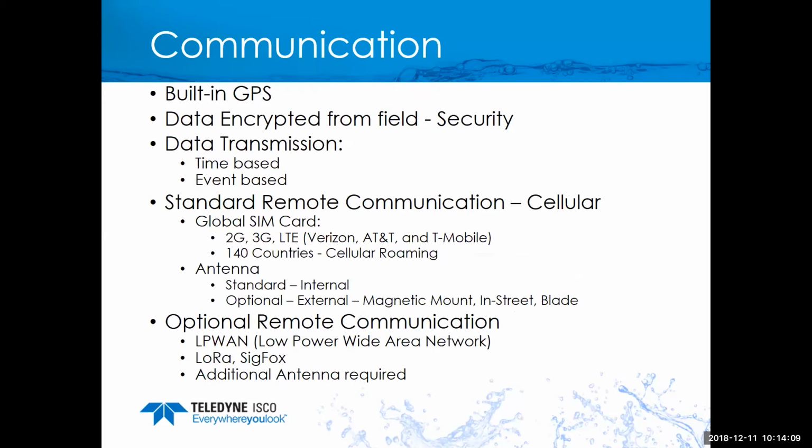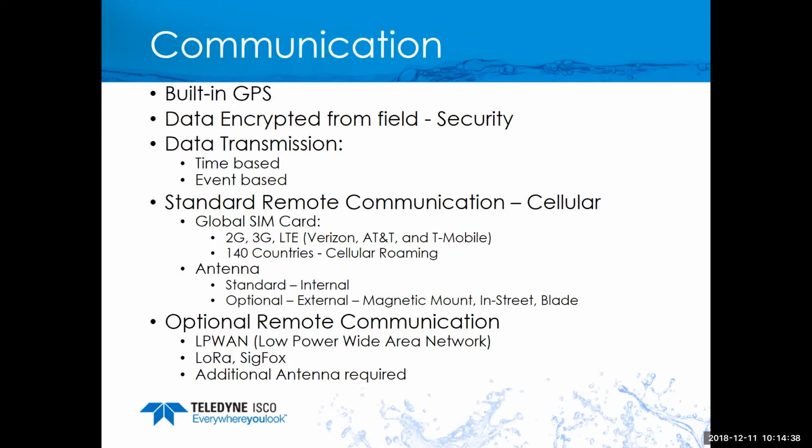One of the big features of the AcQLink is the ability to use what's called a global SIM card. It automatically switches between the best service available, whether it's Verizon, AT&T, or T-Mobile, depending on 3G, LTE, or even 2G if necessary. It automatically switches and finds the best service. So in one location, if say a tower was to go down, it would automatically switch over to the other providers if necessary.